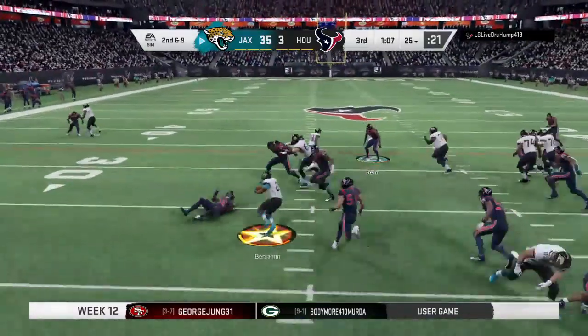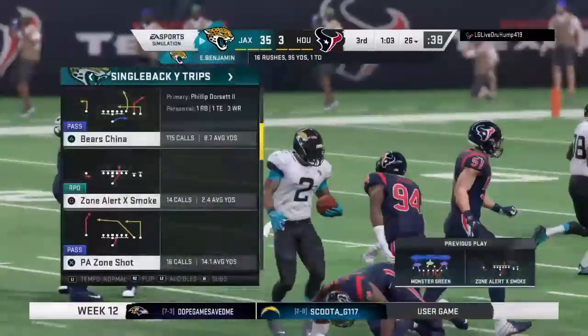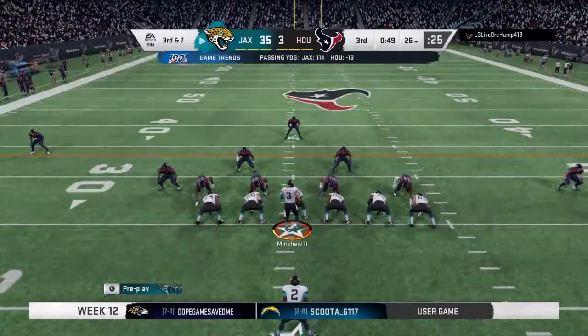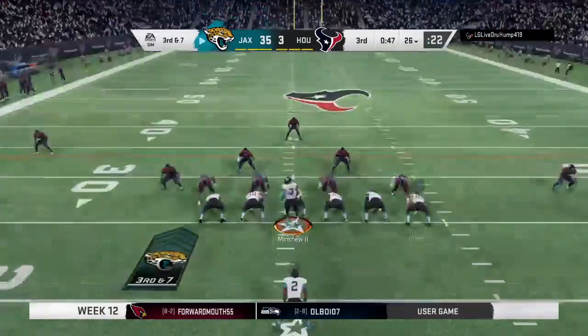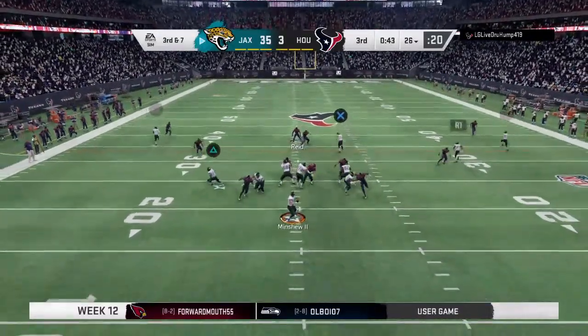They'll keep it on the ground. Benjamin, and not much to speak of. Call it a 1-yard gain up to the 26. And this is why aggressive defense coordinators love to blitz. It wreaks havoc because they end up taking their attention to the blitzers, freed up the D lineman to make the play.